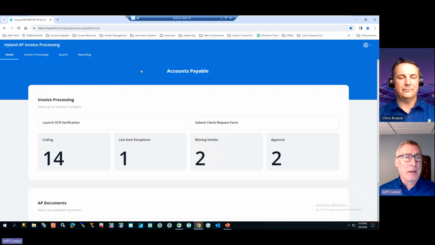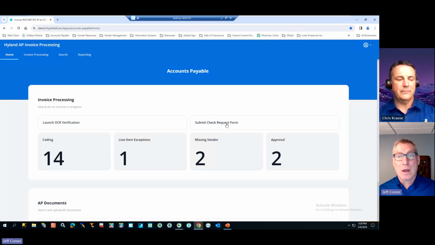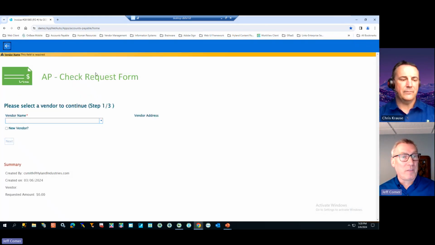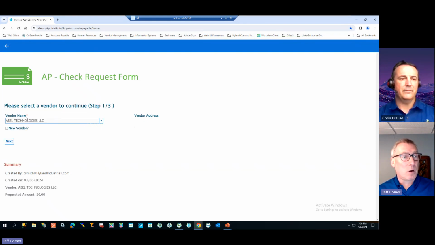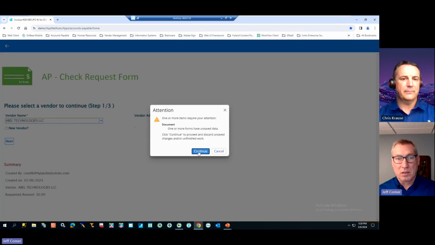With App Builder, we can now create a standalone application that has exactly what we need and nothing more. Here I have one for AP. I also have one for HR that I could show that we've created, but they're easy to navigate. I've got a little dashboard here. I've got shortcuts for things. I could use this to launch into the ABBYY tool for doing any type of verification I need to do. I can click and launch a form if I need to fill out a form for somebody and submit that form. I'm going to just cancel and go back.